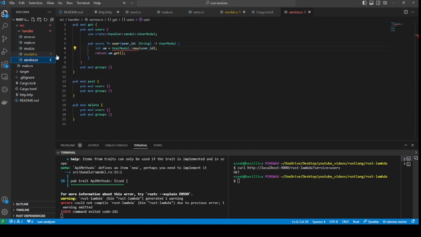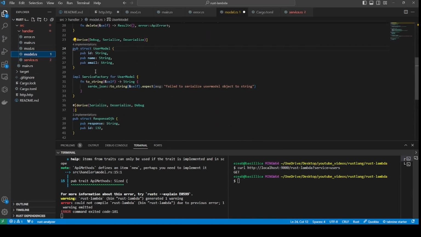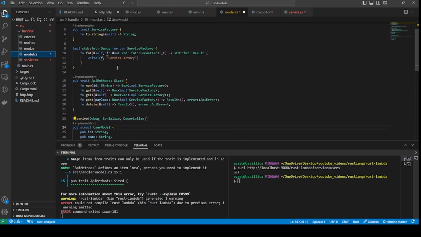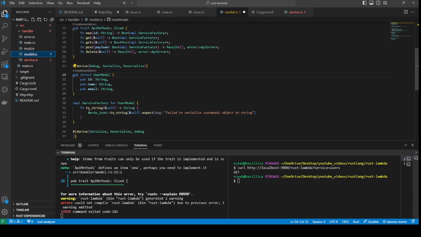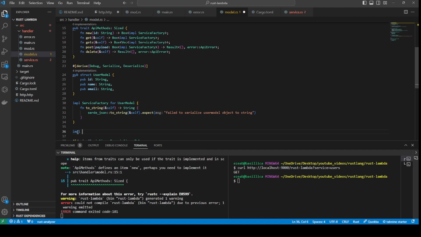So if we go back here to modules, for example, and we go to user, we've implemented the service factory traits, but we are yet to implement the API methods. So we can come down here and import the API methods for user model.